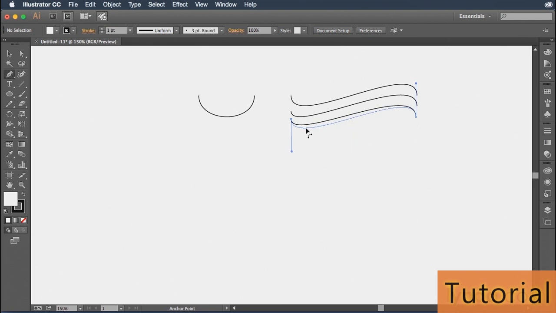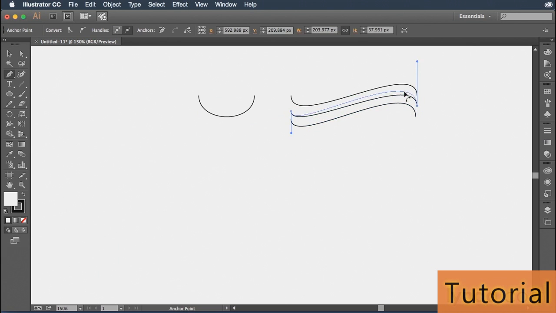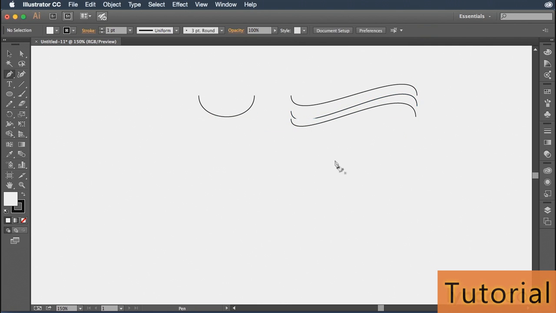Now you'll notice there's a little gap right here of white. That's just because one of those is filled with white and these are open paths. So if I give it no fill down there, you will see that white go away. So curved line segments are just going to be a matter of clicking and dragging those control handles, and most of the time you're going to go in the opposite direction you want the curve to go, and that way you can follow the contours.